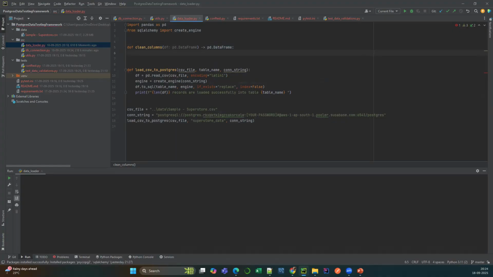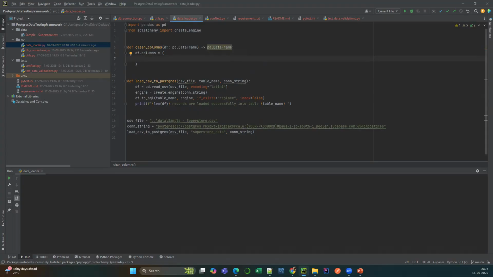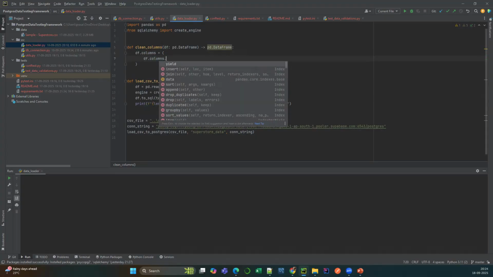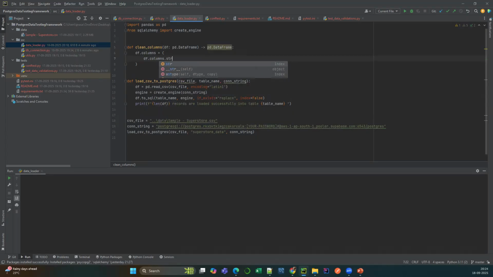Now we will create the columns, and we will replace the column name, the spaces and other characters, with just an underscore. So we will say df dot columns is equal to, and then df dot columns dot, and then we put the column names as string.